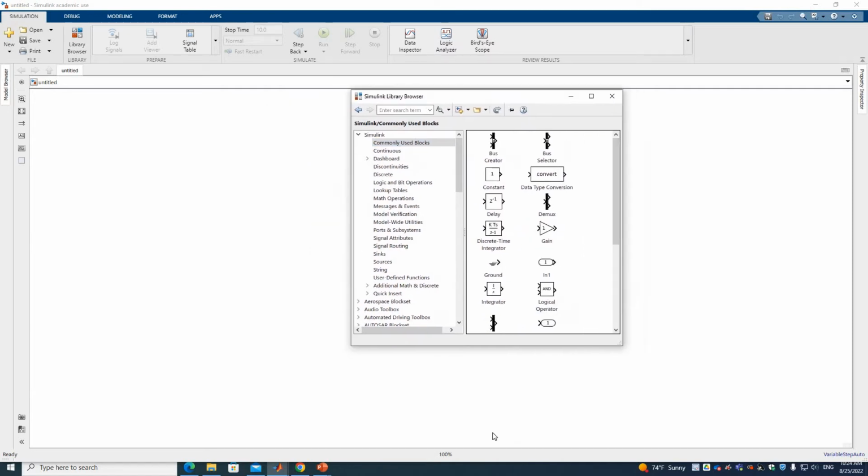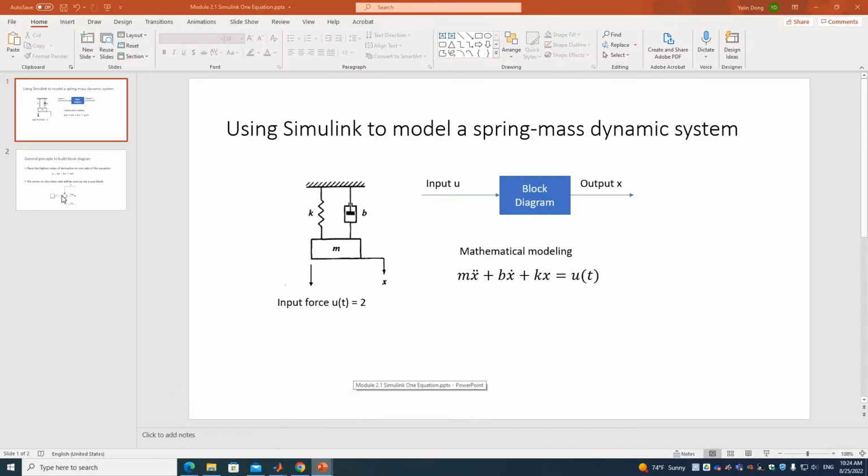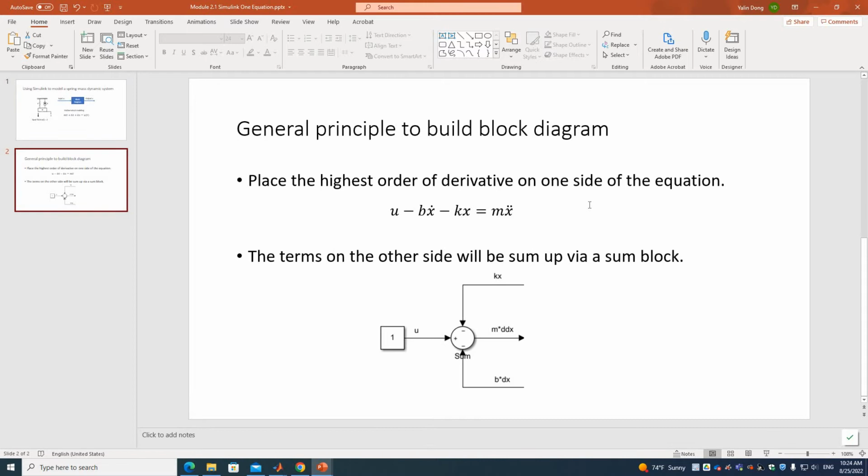For this kind of problem, the general principle is we place the highest order of derivative, in this case the second order, m times x double dot, on one side, and on the other side we will have 3 terms. We will use this as the backbone of the block diagram.